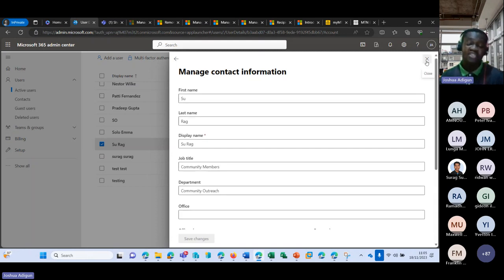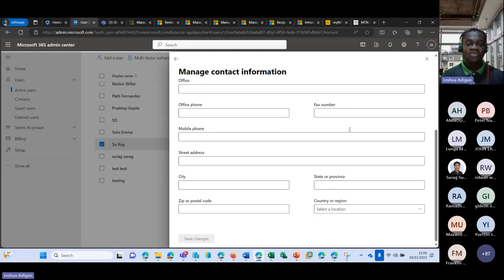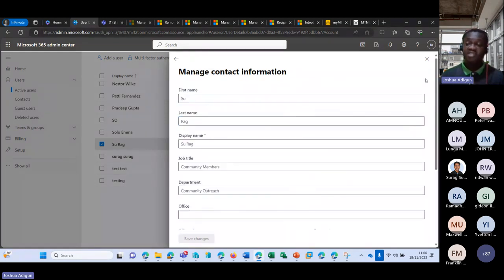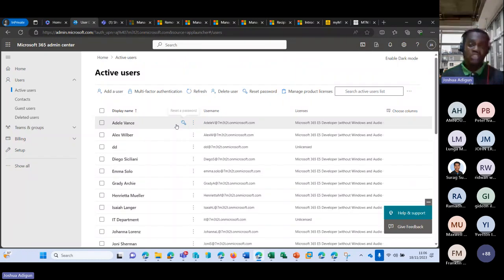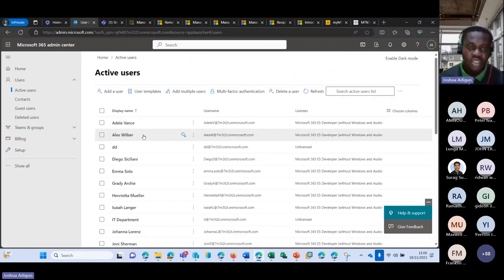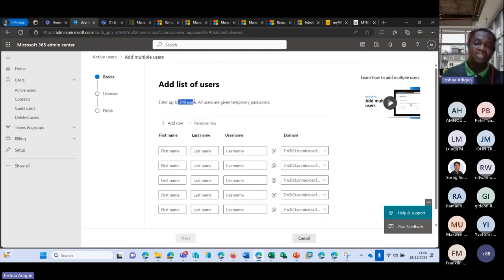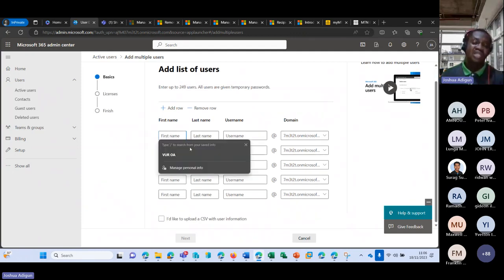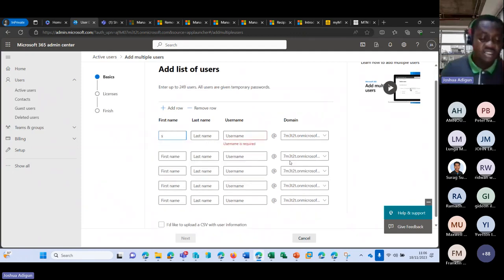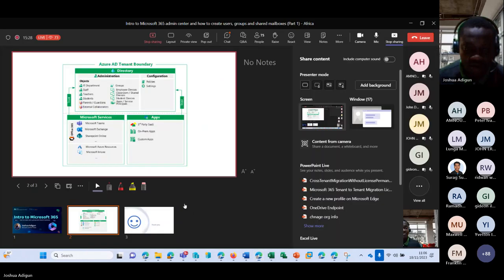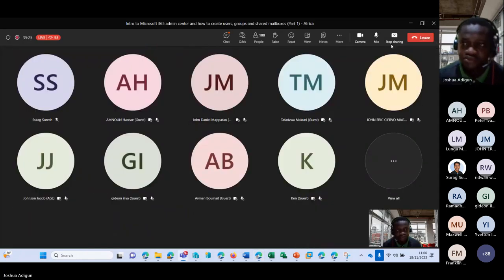So you can create templates for each department in your organization, and then it's very easy instead of filling out all the other information. So if the office phone for HR is different, you put it here in a template and then set everything. So the third one is adding multiple users. You can add multiple users from here, up to 249 users. You can add them and say, let me see, John. Let me use John's name.